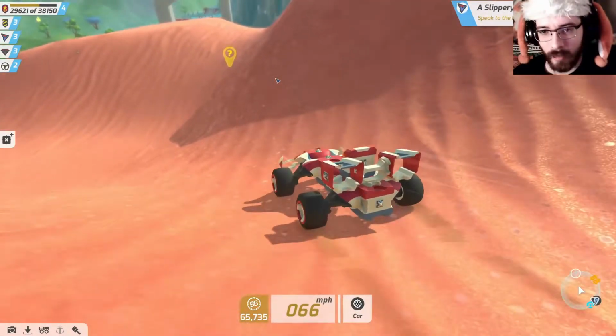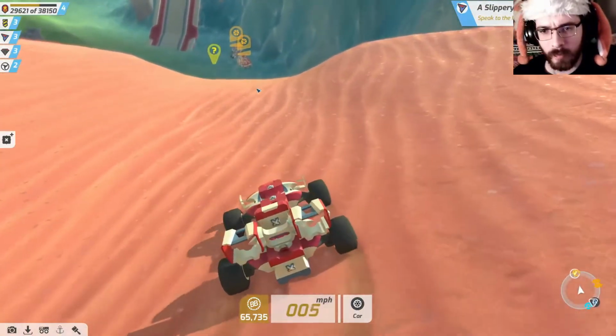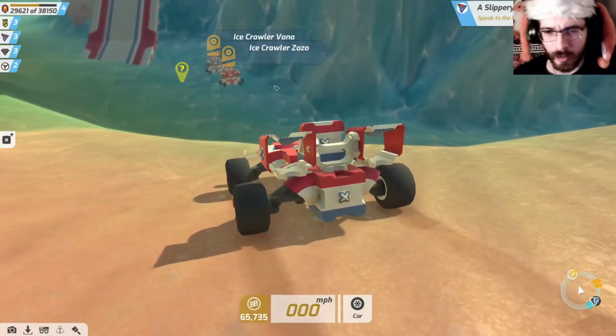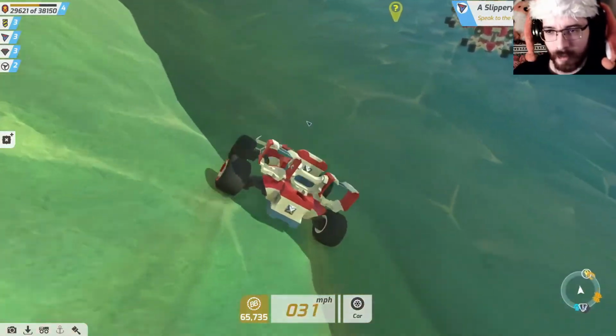Okay, let's go and have a look and see what I literally said her name. Wait. Ice Crawler Vanna, Ice Crawler Zozo. Am I missing something here? This is a little odd. Oh god, don't hurt yourself.